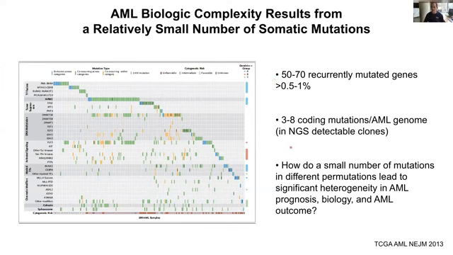And so the idea that we have really been obsessed with for the last few years is how does a small number of mutations in different combinations and permutations lead to very different outcomes in different patients? And the analogy we like to use, and some of you may appreciate, as I was watching last night, Bridesmaids with my daughter, is the Judd Apatow movie. Every Judd Apatow movie has the same cast with slightly different permutations of which actors and actresses, and a slightly different plot, and you end up in a different story each time. And think of AML as like that. You have 50 to 70 potential players. We mix and match them in every patient in a different way, and you get a very different leukemia.